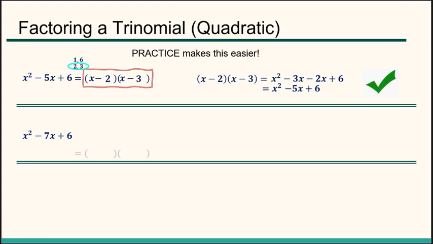I need some parentheses. I need factors of 6. Once again, I know I'm going to have a minus minus because I have to in order for this to be negative and that to be positive. So I'm going to choose 1 and 6 to be my winners on this one. So there's my signs, and 1 and 6. So I have x minus 1 times x minus 6.